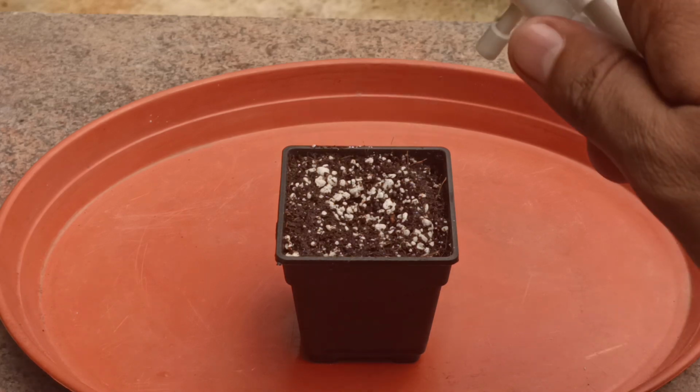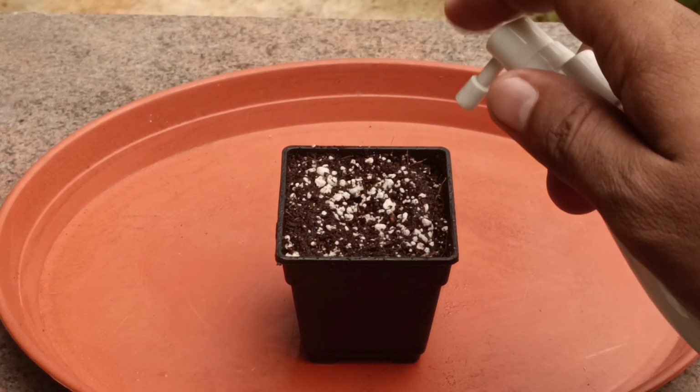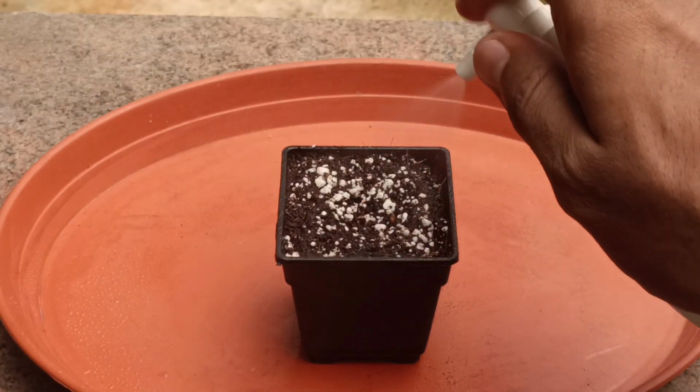So friends, after this point, you have to mist your seeds with some water. This will ensure good contact with the wet medium and will facilitate easier germination.